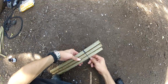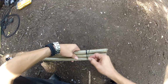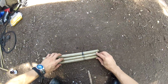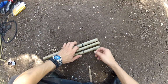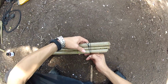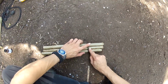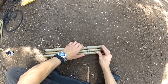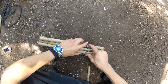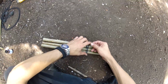And depending on how tight you have these will determine, well, how stiff your tripod is and all that kind of stuff. So I'm just going to wrap that a couple of times. Now, you don't want to let it get too bunched up like that, so you kind of want to keep them flat at the moment. Until you get a good base going. Now again, once we go back and put the frapping in between, these will tighten up real nice. I actually want this, for this project, a little bit loose at the moment. So I don't have to get crazy tight with using this at the moment.